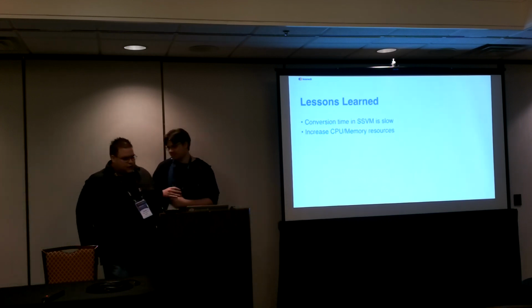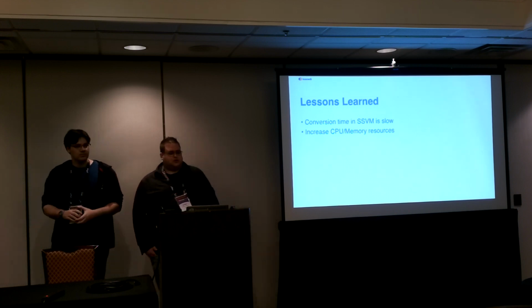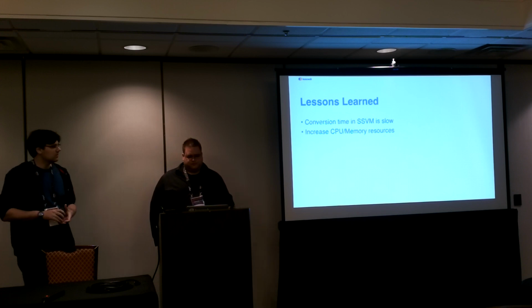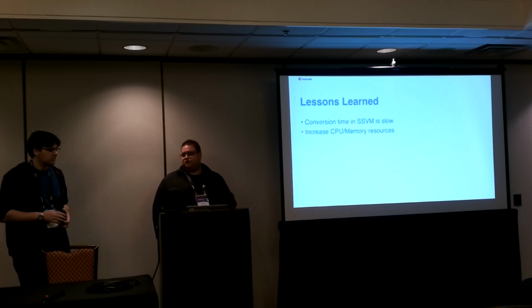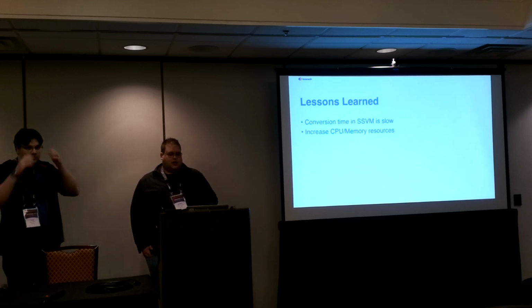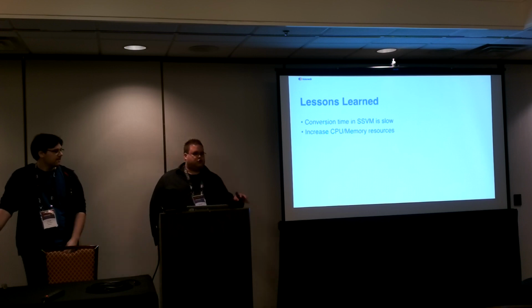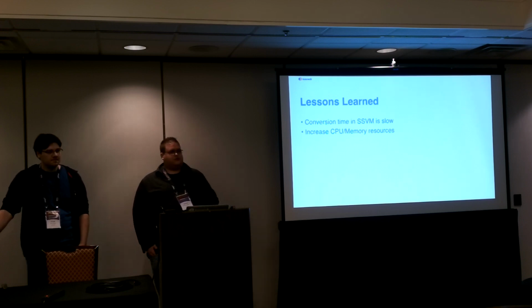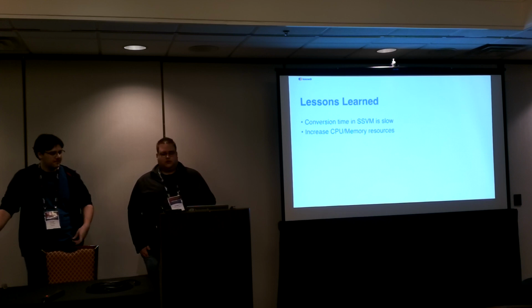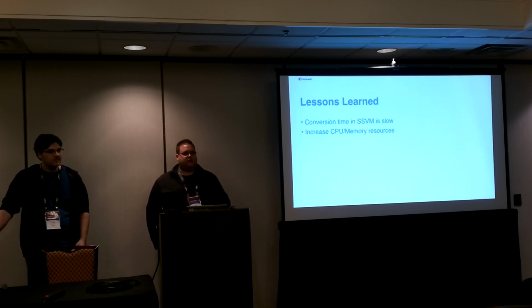Yeah. And then the last lesson learned is that the conversion time for the secondary storage VM by default is really slow. We started to upload the templates and deploy virtual machines from these templates, and our downloads... Our secondary storage VM was hosted on our hypervisors, which have 20 gigabits of internet connection. Using the VirtIO driver, we should be able to get reasonable speeds, at least up to 10 gigabits. But we saw that the downloads were going at 100 to 200 Mbit.